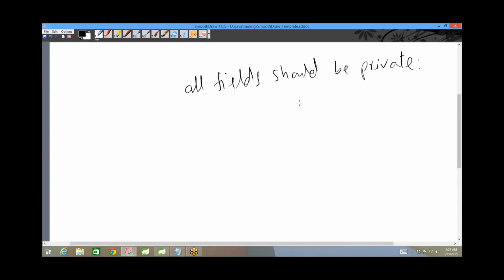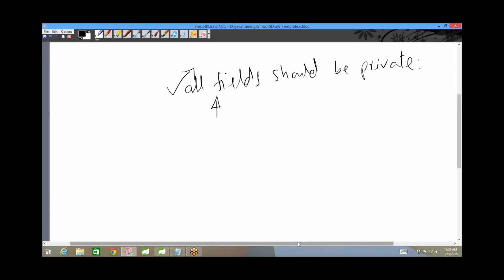As we have clearly seen, our intention is just to give them read access, but there is no way you can do it. Once you give it for reading, he can also modify it. But we don't want to give that flexibility. So as a rule of thumb, declare all the instance variables from here onwards until the end of the course and beyond, in your whole career. You declare all the fields as private.